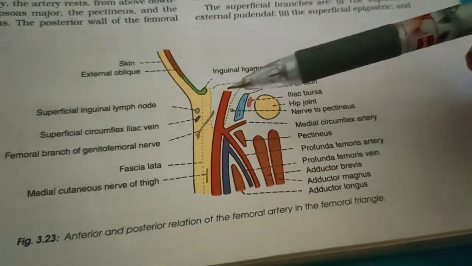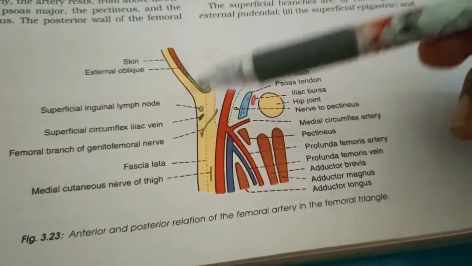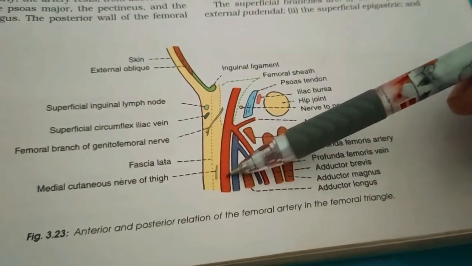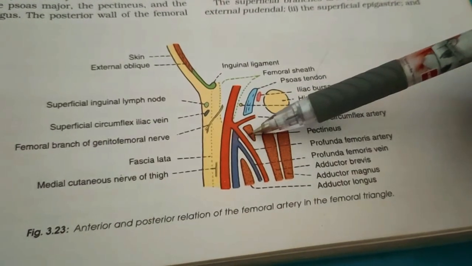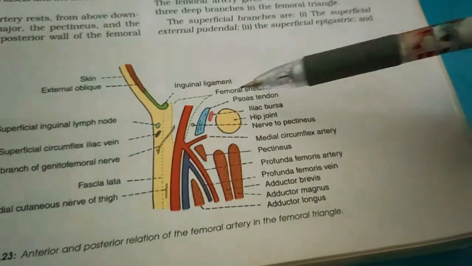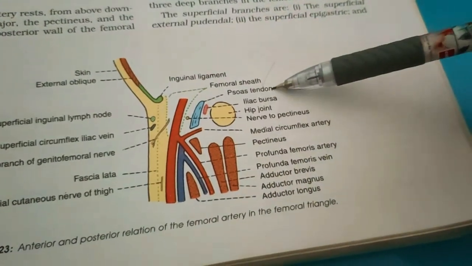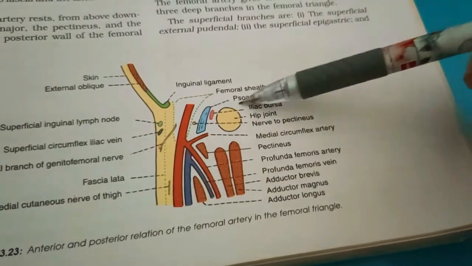So this is a femoral sheath. So all the structures anterior are skin, superficial fascia, deep fascia, femoral sheath. Okay, and posterior to the artery, you will find from above downwards, first, you will have the psoas major muscle. So you can see here this is the psoas tendon of psoas major muscle, and from above downwards I'm saying, so above first you have this.